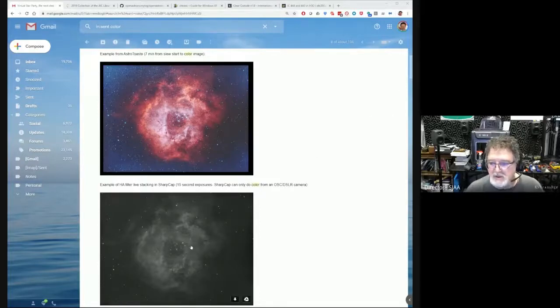And what you see below it is just a SharpCap live stack of an HA filter, with 15-second exposures. So just a couple minutes after slewing to the object, we were able to show that to people on a screen. That's a way that we can use our traditional imaging rigs to show things rapidly, as if we had a video camera instead. Of course, you could put the camera in video mode, but these are ways of using the narrowband filters and the whole thing.